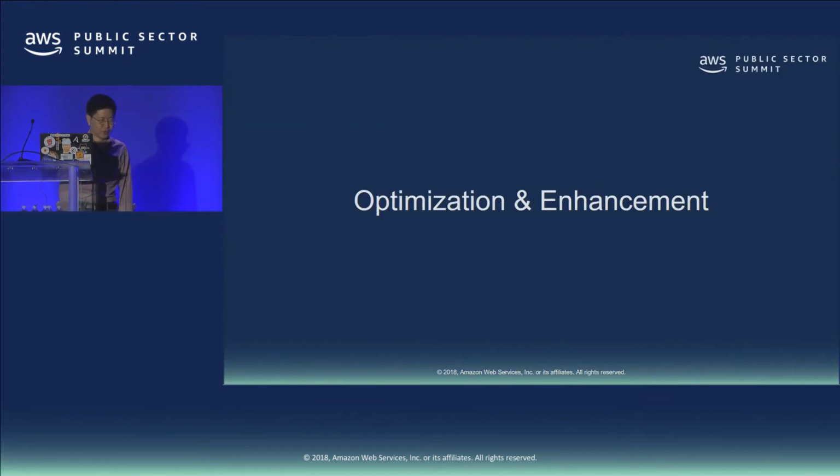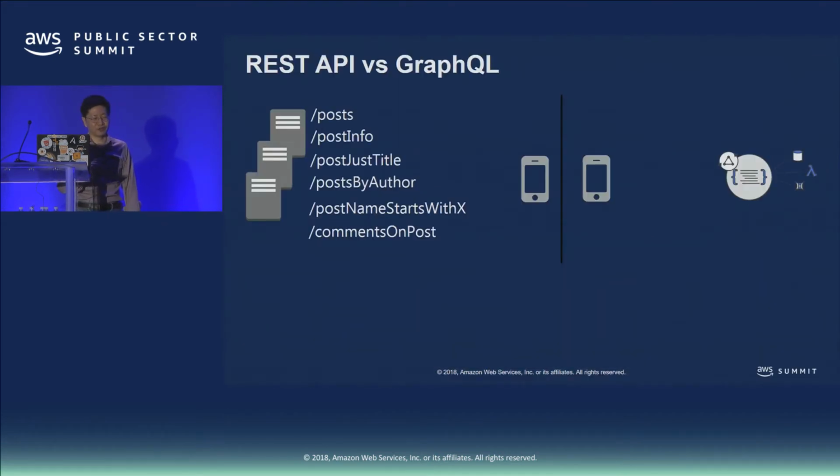Right. So using all those services, you can quickly build a serverless application. Then as a good developer, you always want to refactor your code, you want to optimize, you want to enhance your code. You always have a lot more new features coming from your customers, your business side. Of course, you can do all those things in a traditional way, but today I'm going to introduce a new service. Before we do that, let's quickly review RESTful APIs.